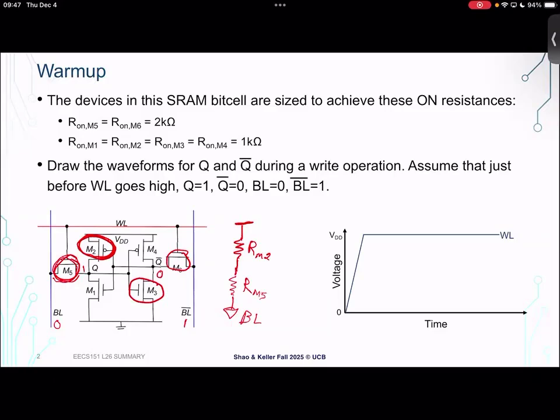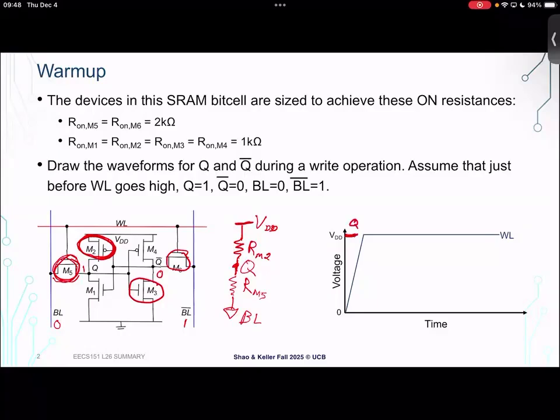And then the bit line is grounded, right? And here is our node Q, which is what we need to analyze. Okay, and then so we know initially Q, we can start to draw this waveform. Q is VDD, right? Q is 1.